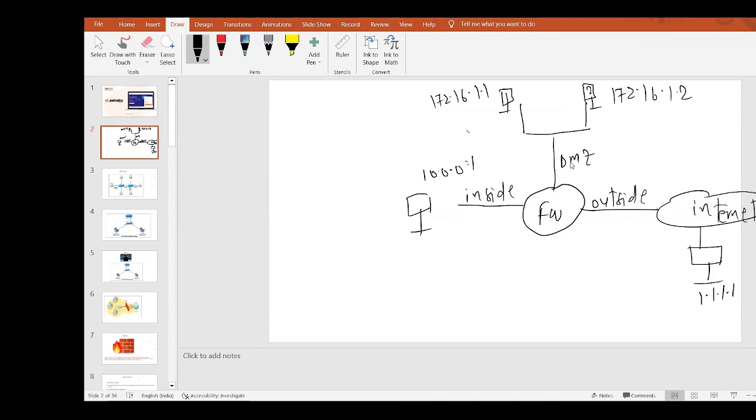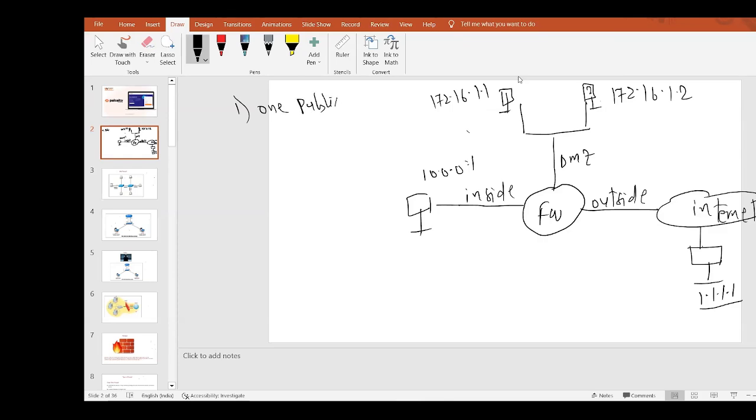There is nothing called one to many. Okay, guys, just try to understand, and only focus on the DMZ. Suppose we have a scenario where my public sites want to access both of the servers. We have two web servers, which are public facing servers. If someone says public facing or internet facing server, it means people are coming from the internet and accessing those servers. The condition is that I want to use only one public IP.